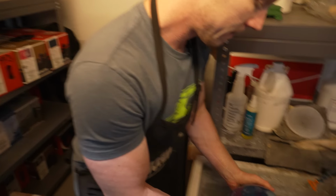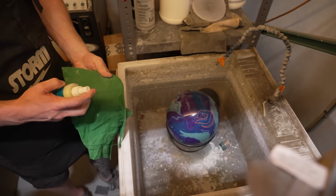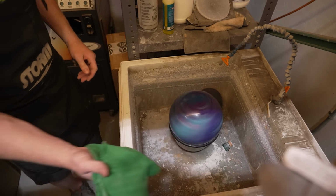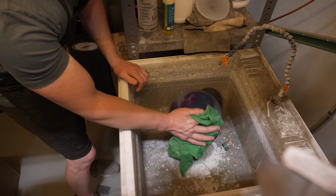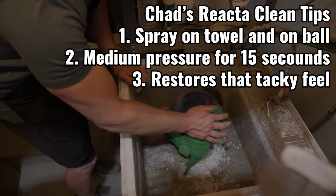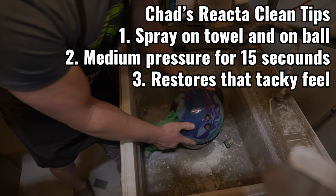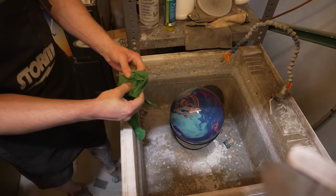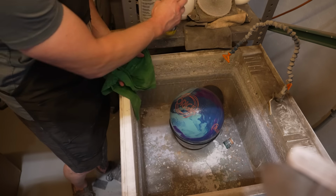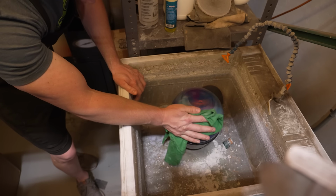So for the last step, you kind of want to get off the excess, so you can use your cleaning rag, spray on some Reactive Clean on the rag, on the ball, as much as you need, because there can be some of that polish kind of caked in the pores. And it's kind of evident in the grooves of the polish. You can see how it just kind of collects. So this will help get off the excess and get it back to that super tacky feel that really gives you that big back end that we all know and love. So just a couple sides, just clean it up.